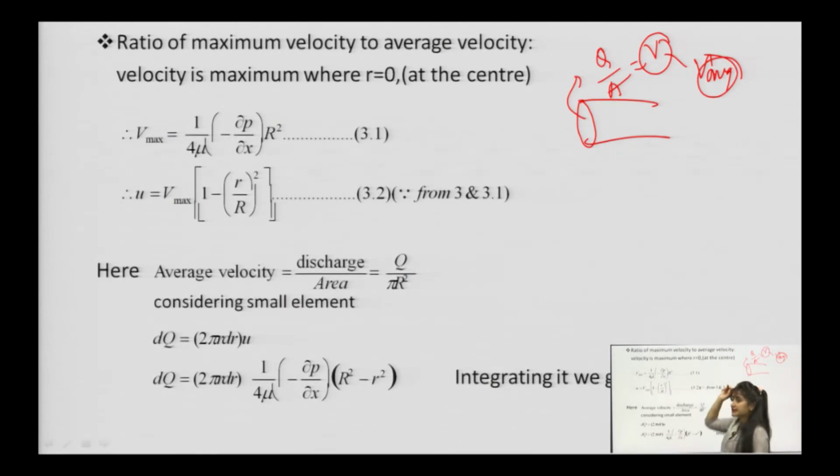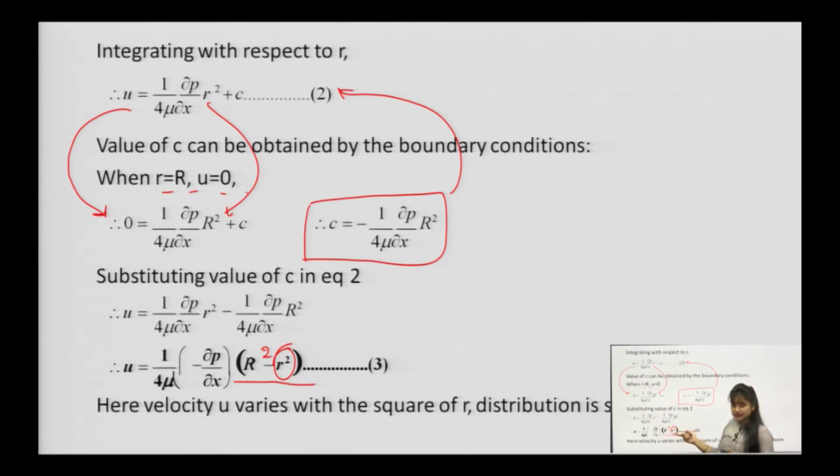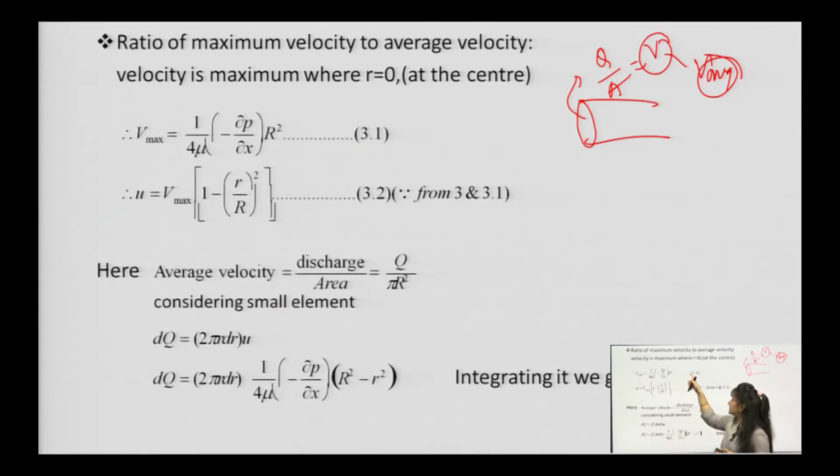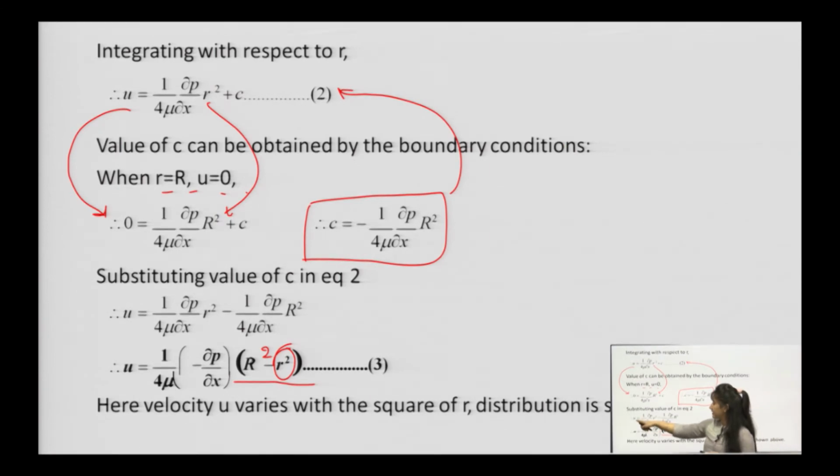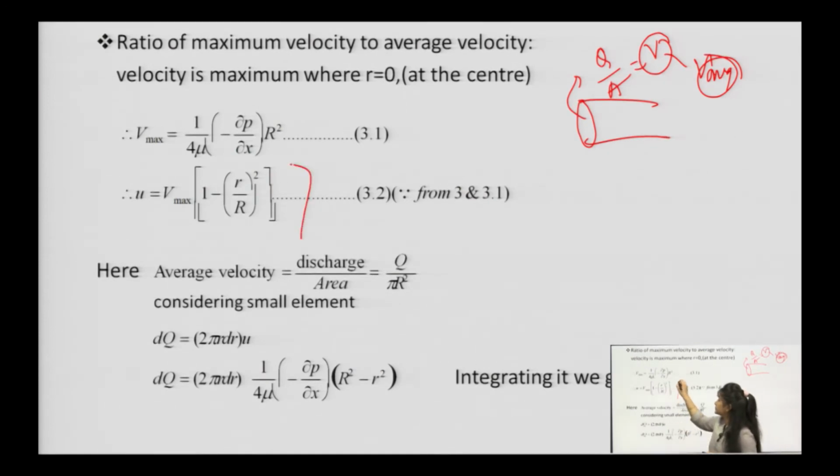Now, we need to understand, if we have V average, how is it possible for us to calculate the maximum velocity obtained in the pipe having diameter D, or whatever diameter you have. For that, we are going to calculate V max. For V max, we have substituted r as 0, so it will be the maximum value, and it is given in terms of this expression. Now, we are going to conclude V max with the help of the previous one. Previously, taking V max to the other side, u can be calculated as far as r is 0, and hence this value can be calculated with the help of this.